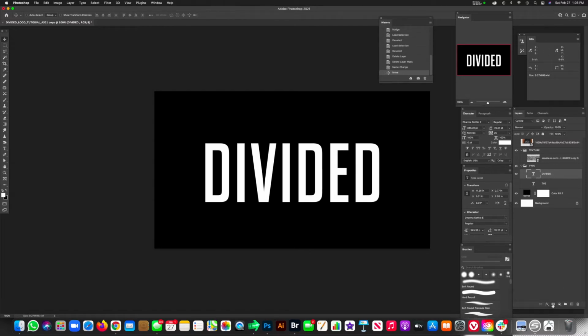Now, we're just going to need to make a mask, so go down to your bottom right or wherever you have your layers and hit the mask icon, and now we have a mask created. And throughout this tutorial, we're just going to be making slices in and out of this whole entire logo using the polygonal lasso tool. So go up to your upper left, find the lasso tool, and just make sure you're on polygonal. The reason I want to do that is because it's easy to make slices, but make sure that we start in the right spot.